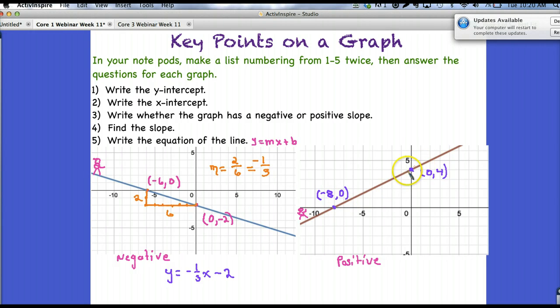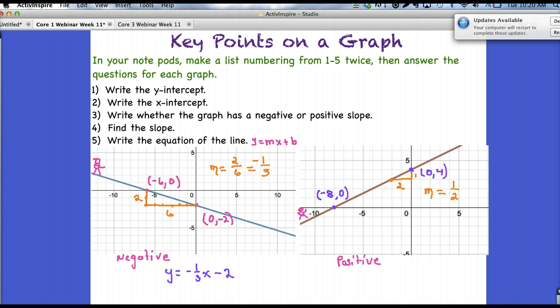I can go between these 2 points if I want, or I can find another point, like right here, that's right on the crosshairs. And it makes it easy to find the slope because in this case, I'm going to go down 1, right? That's just 1. And then I'm going to go over 2. That way I don't have to reduce. So my slope, which is rise over run, is 1 over 2. I could go between my intercepts, but then I would end up with a bigger number like 2/4 or 6/12 or something that I have to reduce into 1/2. So it's easier if you pick 2 points that are closer together.